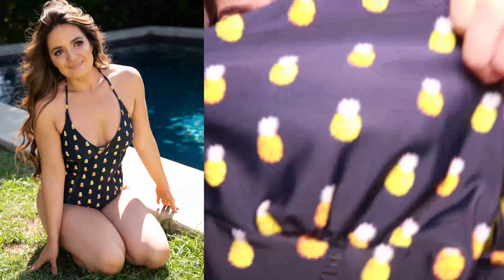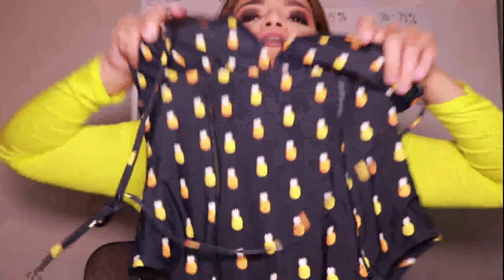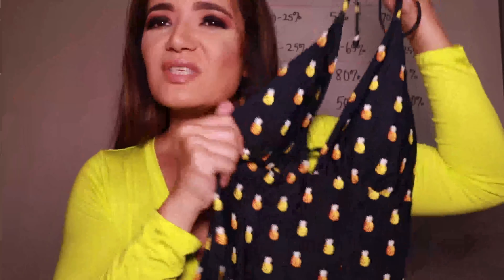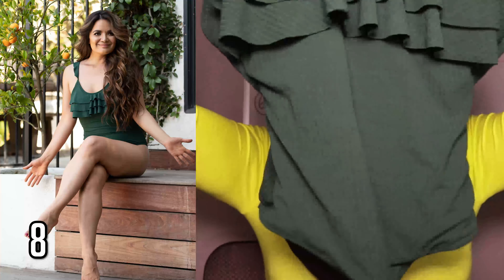Last but not least I did get two one-pieces. This one has a super cute pineapple pattern which I thought was adorable. It's a really dark navy slash black, and there is paneling down the torso that's crocheted down the middle. You wear this around your neck and adjust it. The back has an extra strap. Coverage is pretty full — this is a nice modest swimsuit. It fit perfectly, not too tight, not too big — just right for a medium. If you want something cute and fun, this is definitely a nice suit. You don't have to worry about feeling self-conscious; it's a very flattering suit.